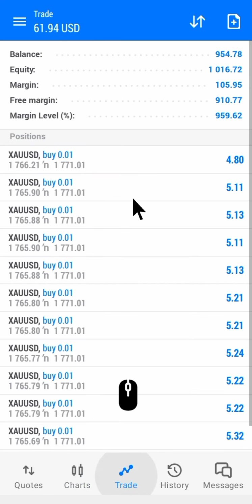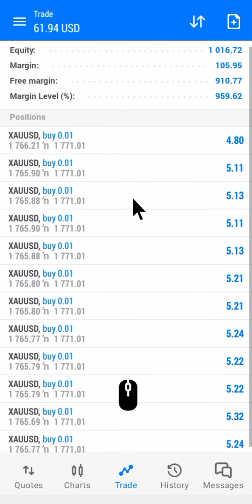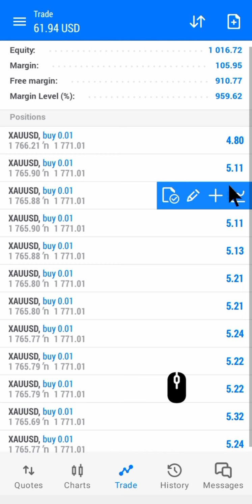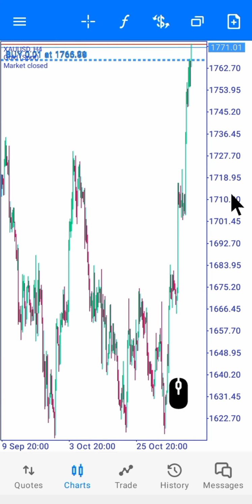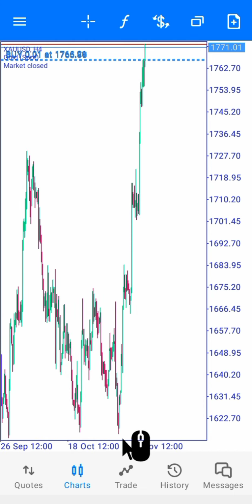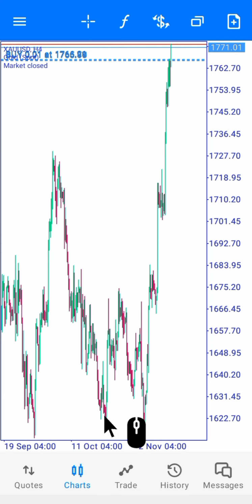Let me check on gold. This is gold. Let me check on its chart. Now you can see this is the first point. It touched this point and it moved up. It again came back and touched this point. So you can see this is now a double bottom from here up to this point. This is a double bottom. That's why you can see it is selling again. Then a third bottom.